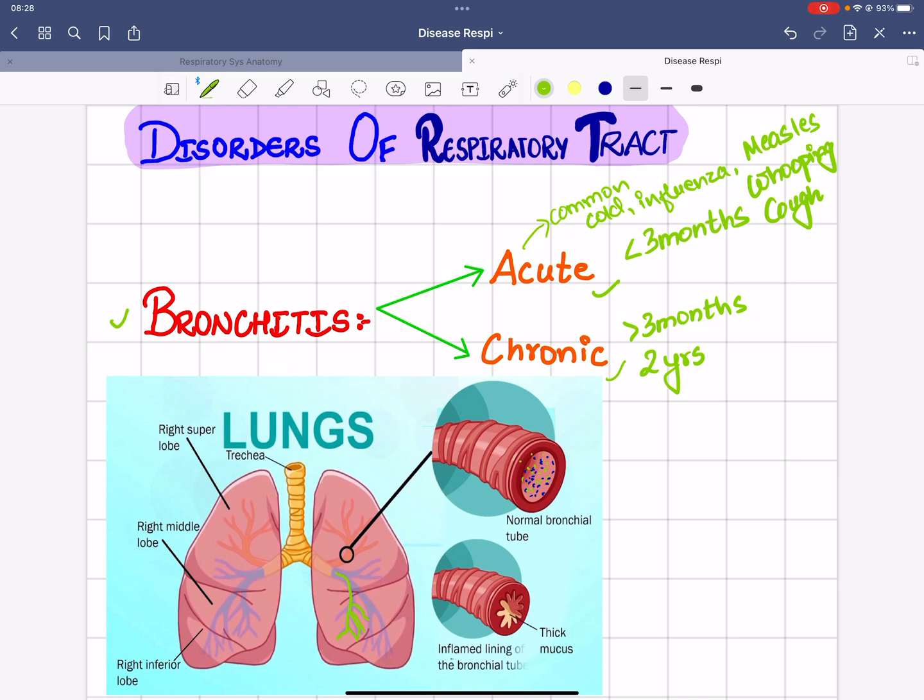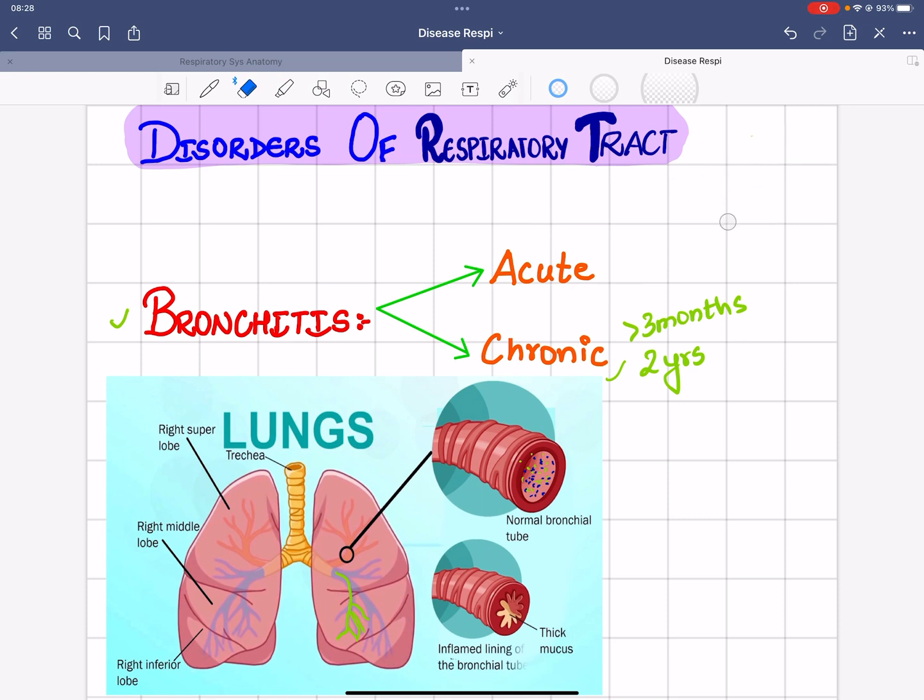In the case of chronic bronchitis, the infection lasts for more than 3 months and occurs in 2 consecutive years, and that is known as chronic bronchitis. It is also caused by prolonged irritation of the bronchial epithelium, meaning the bronchi have an epithelial lining, and some chemicals result in its irritation. When these irritations are present for a prolonged period of time, weeks and weeks, they can finally develop into chronic bronchitis. This is also often worsened by damp or cold weather conditions.